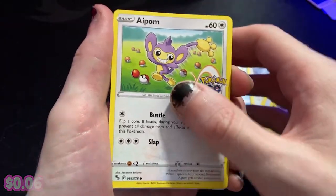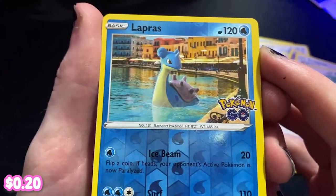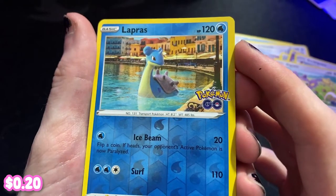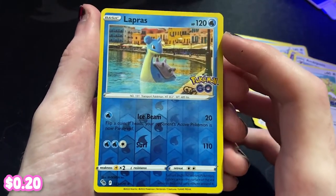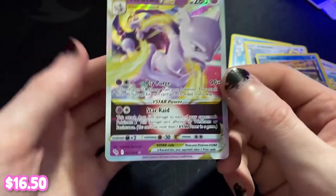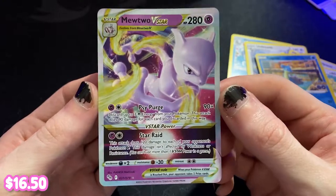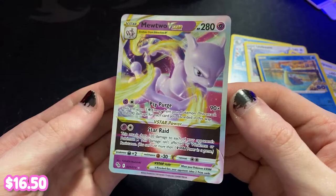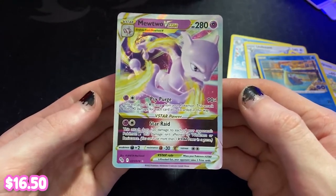We've got Ambipom as well bouncing around, looks like he's avoiding many many Pokeballs because it does take many many Pokeballs to catch Pokemon in Pokemon Go. We've got a reverse holographic in a harbor which looks very very cool - I love the different colored buildings. And then our rare on the back - hey, it's our pal Mewtwo. It's a V-star, so this is one of the different types of rares from this set. It's not a secret rare or anything like that so you're just gonna find quite a few of these within the set, but it's definitely better than nothing. Love it, looks cool.